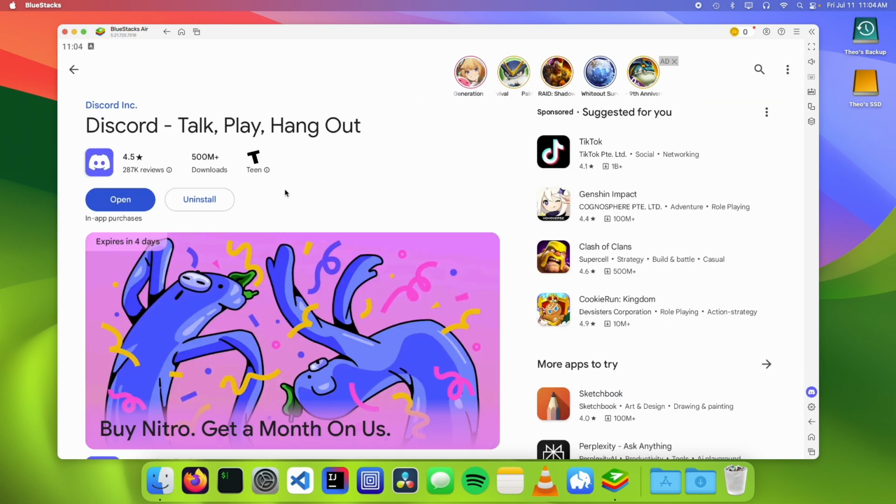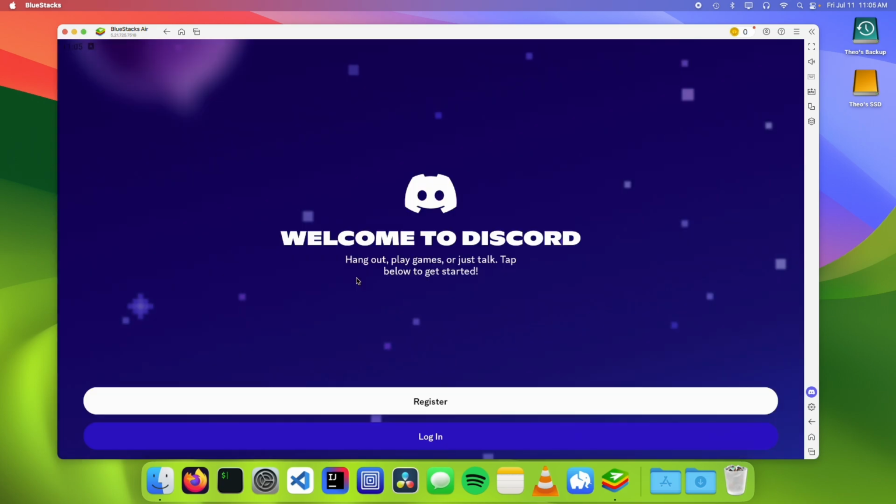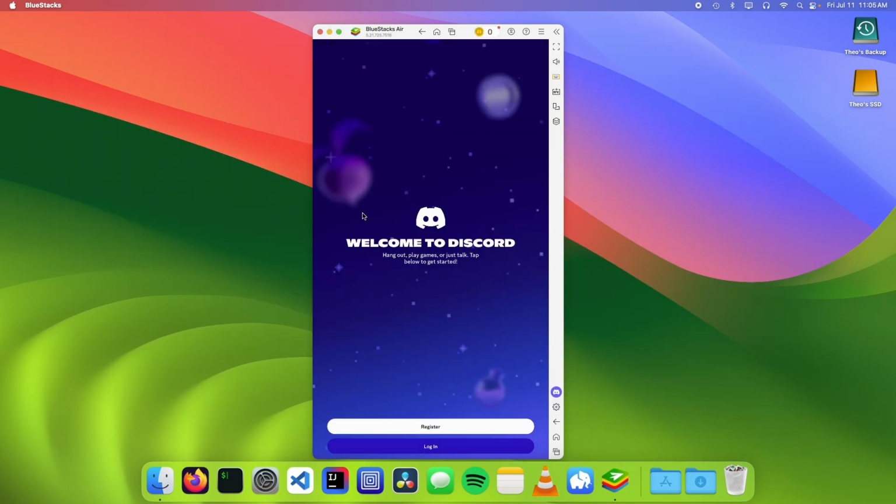And once we have one installed, we can just go back to our home page, and you should see it over here. And then you can click on the app to launch it. And now you can have the standard Android experience. And if you want to change it to be portrait, click on this button over here, which will auto-rotate the phone into this portrait position.